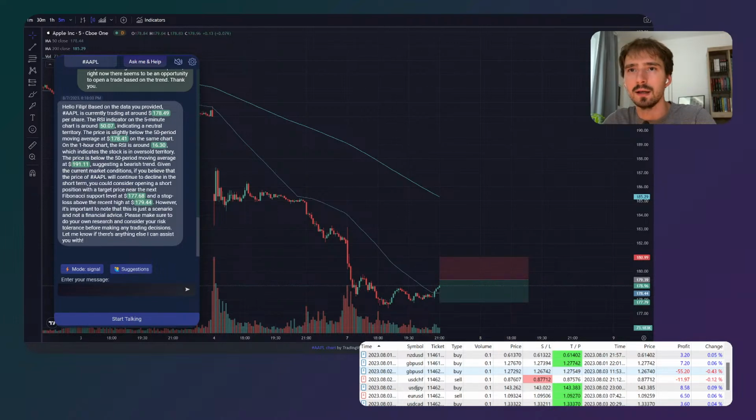Okay, let me dial that into the market. So new order, and let's go. Apple volume would be 0.1. That's like $10. It's not really much. Let's do 0.3. Stop loss is 180.99, and take profit is 177.79, and it's a pending order.